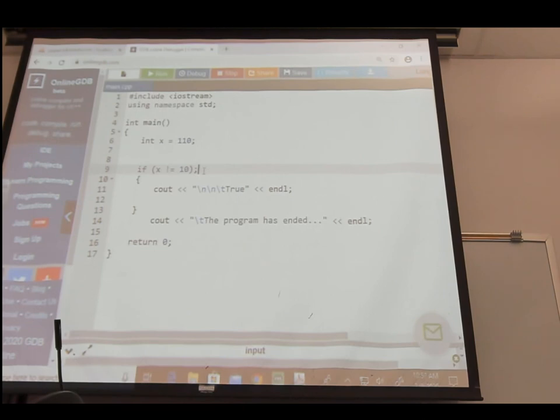It's going to execute all those statements because you don't have any more if logic. You said if x is not equal to 10 semicolon, bam, I'm finished, because I put the semicolon. So it's going to output true and then output that the program has ended, as if they were just standard statements. Okay? So let's run it.